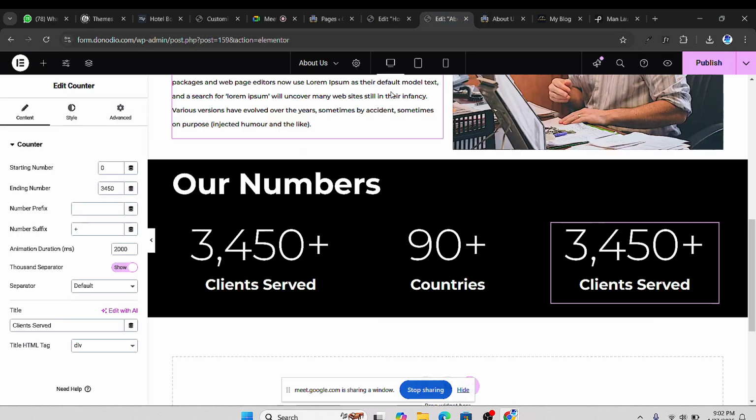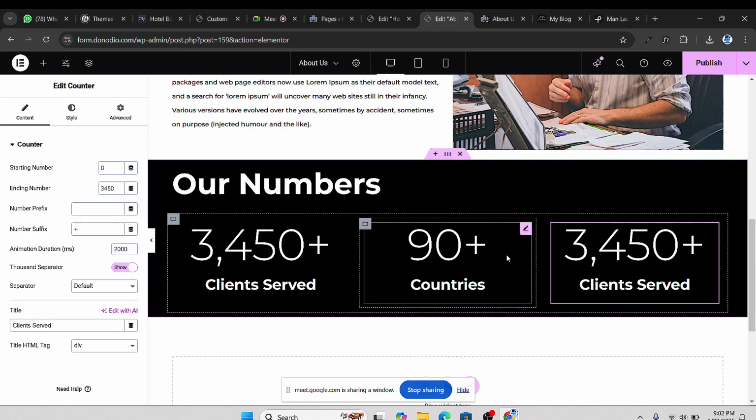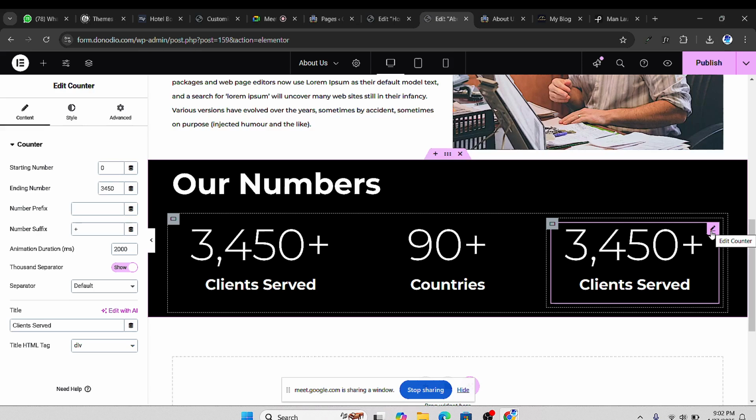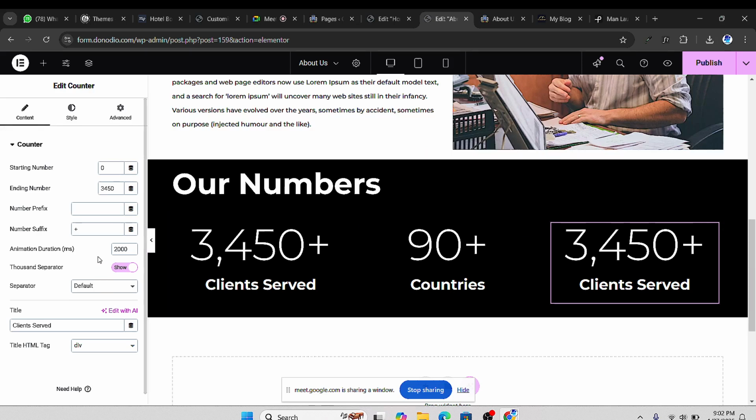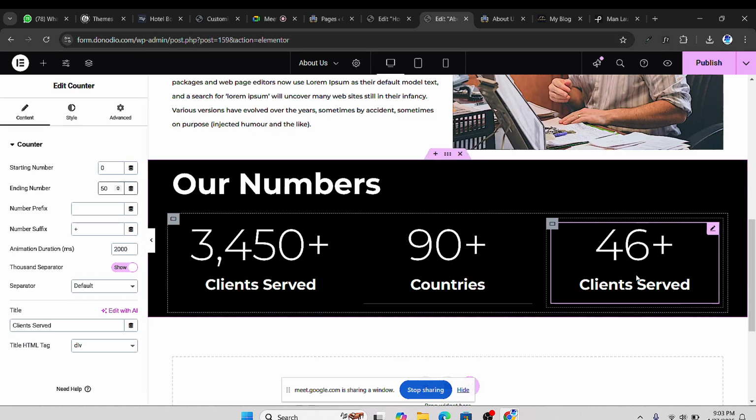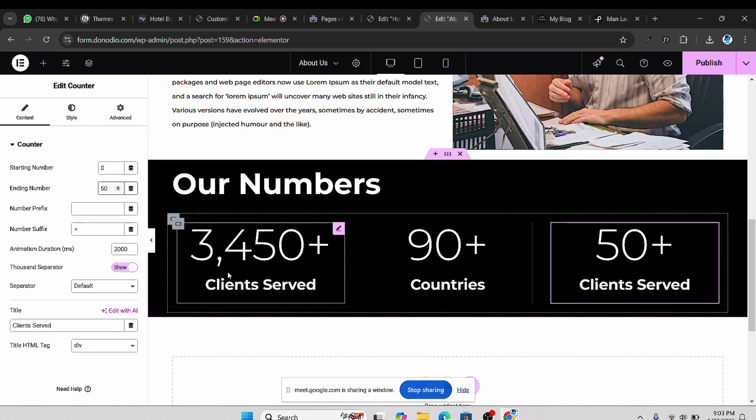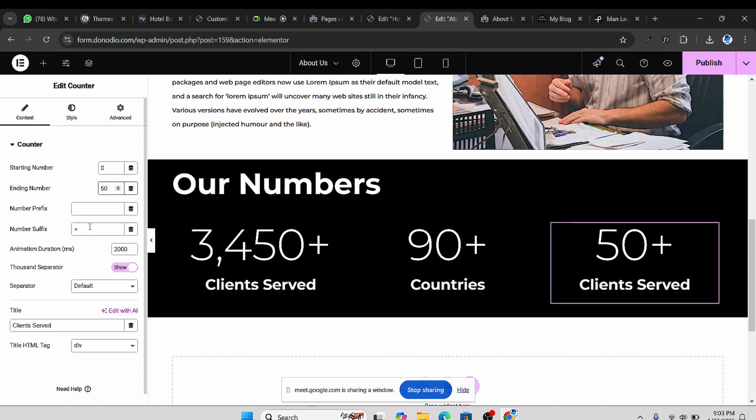So now here, I want to tell the people that we have earned more than maybe $30 billion, or maybe $50 billion. Now I will put 50 here. If I just say 50 plus, nobody understands. I want to give it a prefix because it's a number.